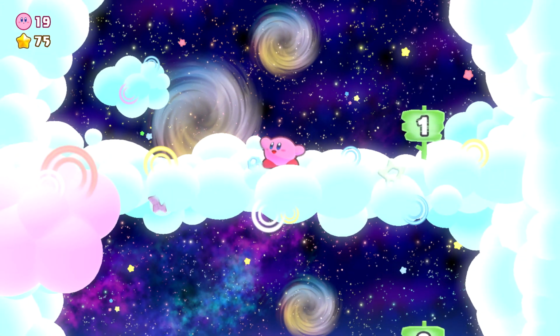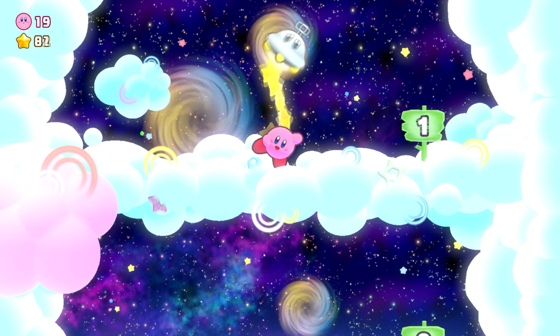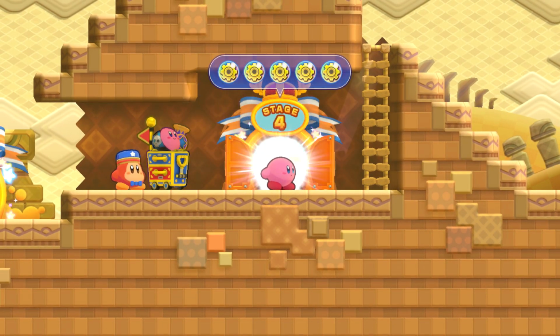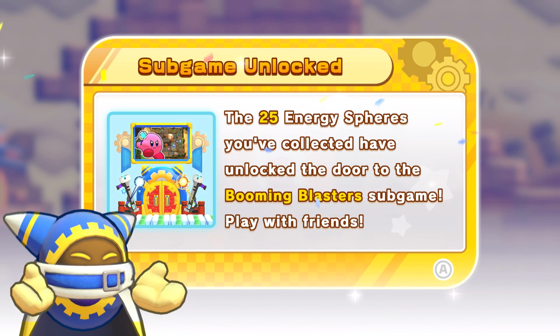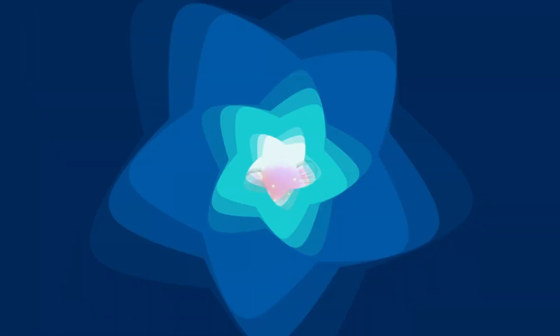Let's go. Kirby hitting the jig over here. Break dancing. We got a one up. Alright, now it's time to fight Bowling Pin, dude. At least I think that's what the boss is. So let's go up here to the boss.